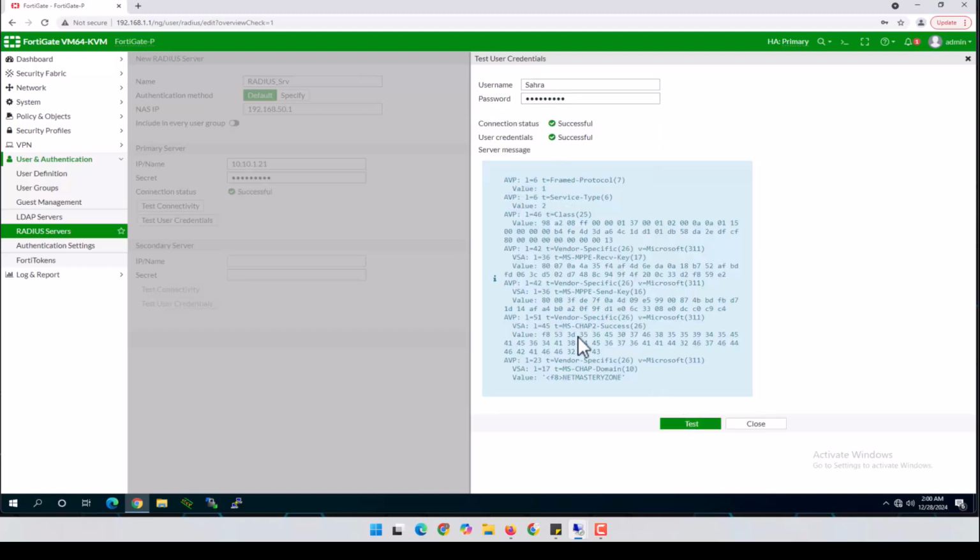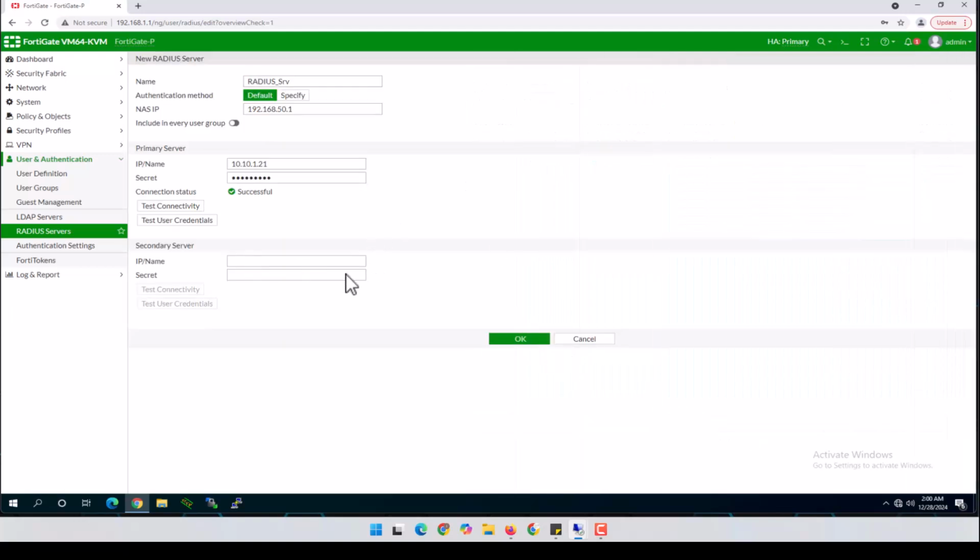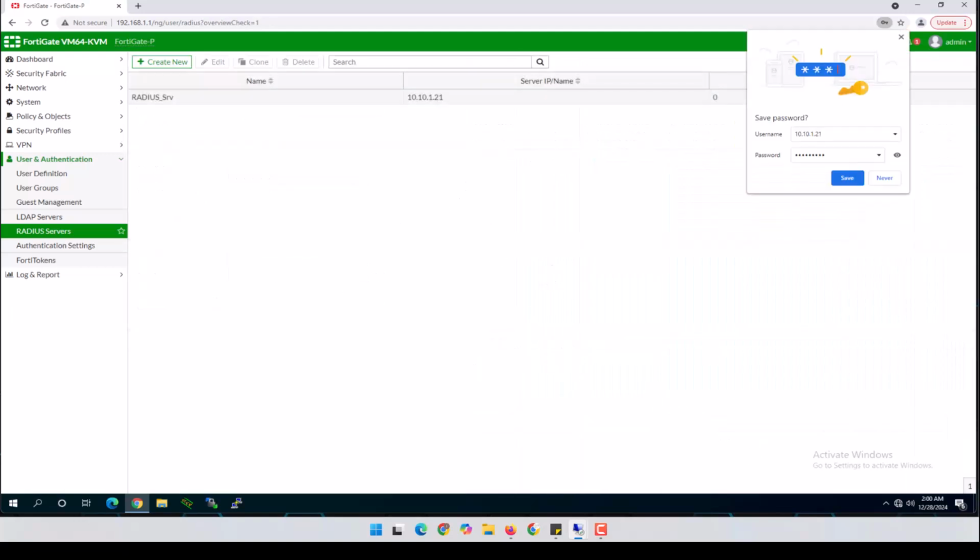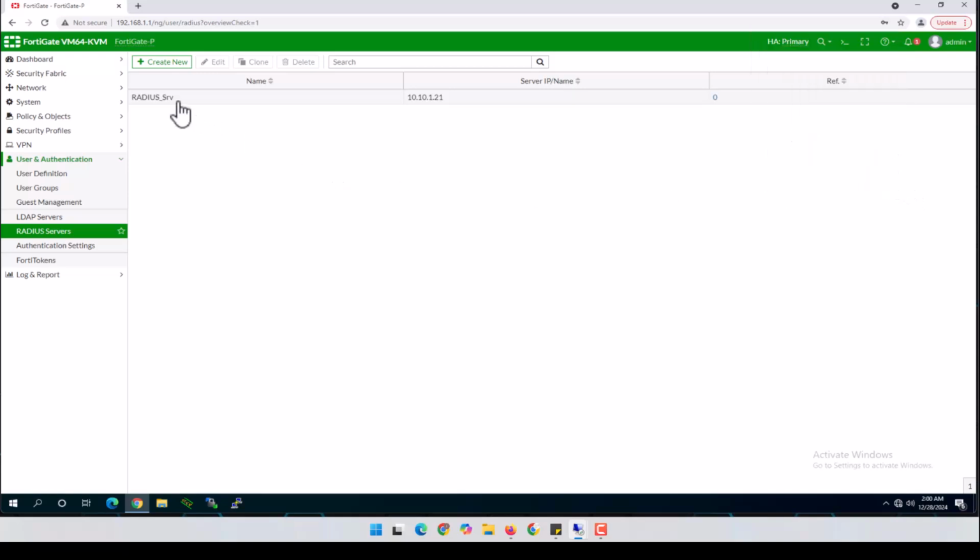Okay, this time the authentication is passed. I believe it's because of the user, maybe some wrong password we typed and the user got locked in the Active Directory. Okay, now we are able to access. Let's save this configuration. Now our Radius server is configured.